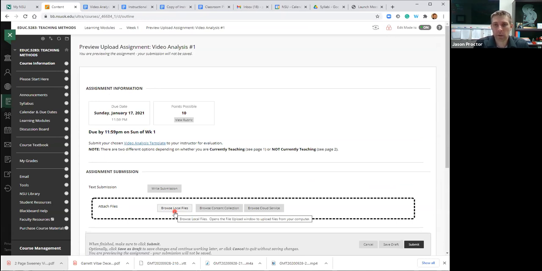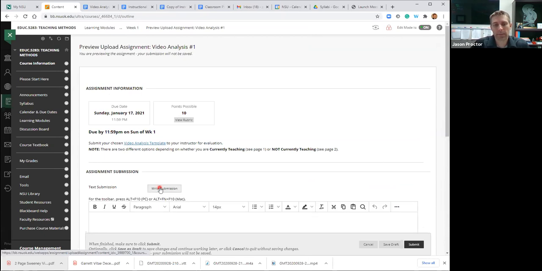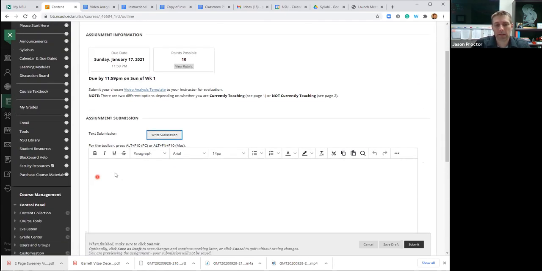This is a web-based document that you want me to see. So if you click Write Submission, you can do one of two things here in this text box. One, you can use the keyboard shortcut. If you're familiar with Control-C, it's copy, and Control-V is paste. If you do Control-V, it'll paste in a link to that Google document, which I can now access.